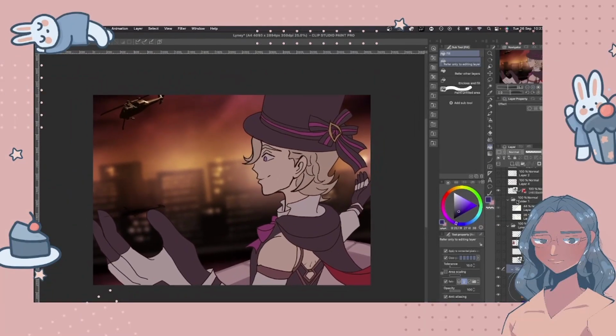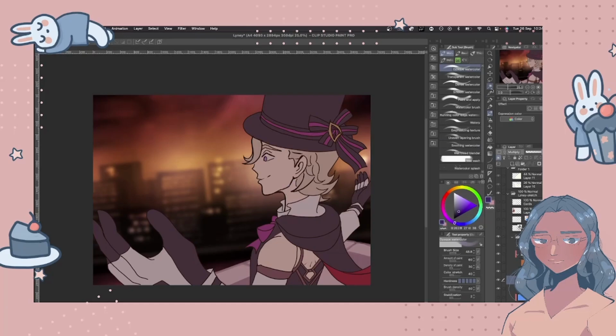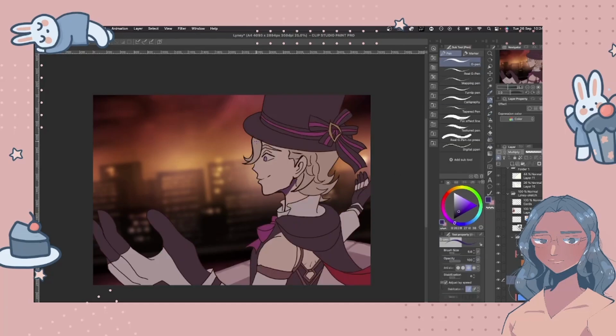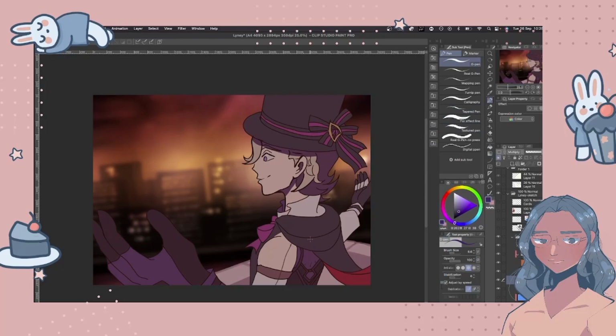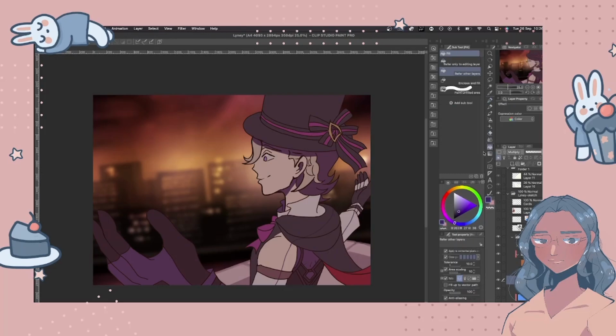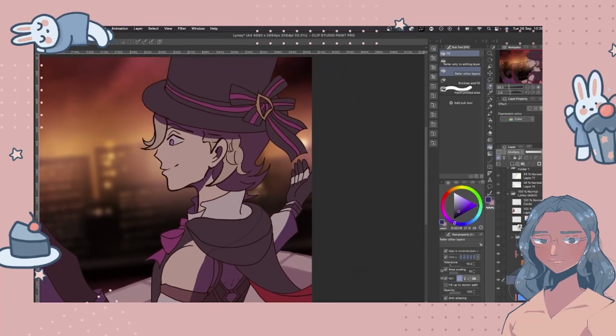But anyway, so I did the line art. I used Clip Studio Paint's vector layers and all the powers that came with it, except for adding line weights. And then I lost all the footage, so you couldn't probably see it. And then I did the flats. I didn't want to do the shading, but for completion's sake, I had started adding shadings. I picked up a purplish color because it's evening, so I thought it's gonna be purple. Then I just overlay it with some oranges so that it feels like Lyney is in the environment and doesn't stand out too much.